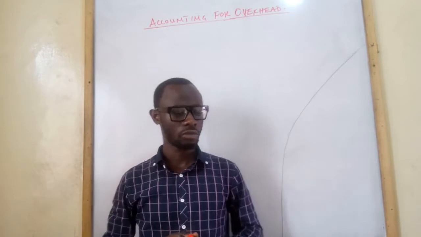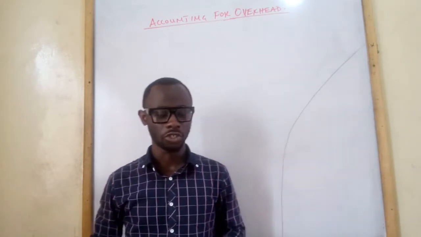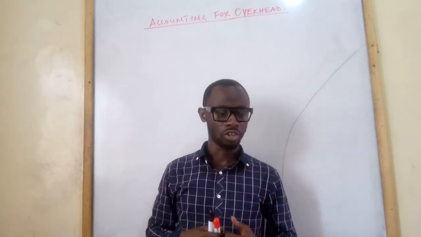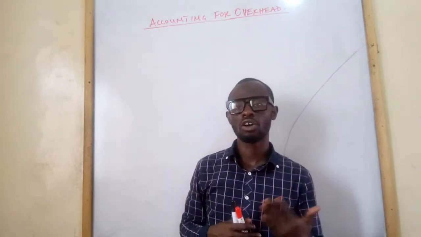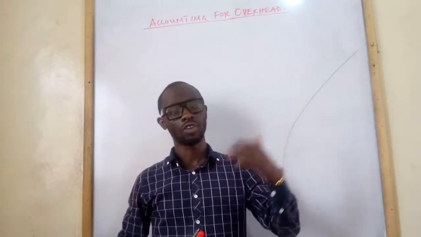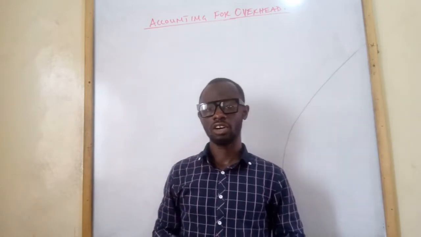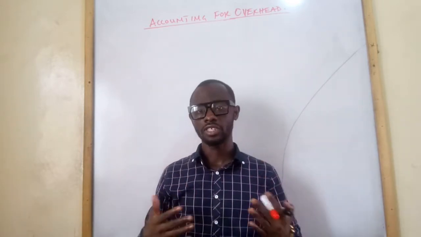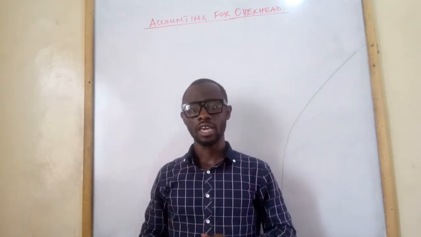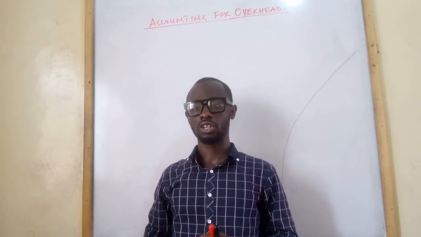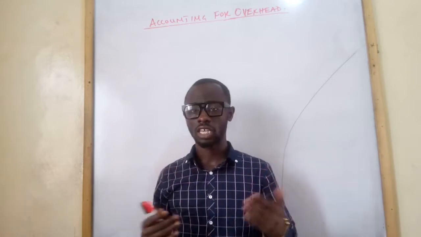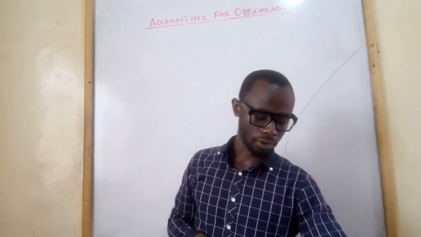Now, the absorption costing principle is simply a method for sharing overheads between different products on a fair basis. So absorption costing is simply that, all right, if we have various products that we are producing or we have various activities that we are undertaking in the organization, how do we share the overheads among these various products? So for instance, if we are producing 3 products and we are incurring an overhead cost for selling and distribution of 5,000, on what basis do we share it to these 3 products? That is basically what absorption costing is about.